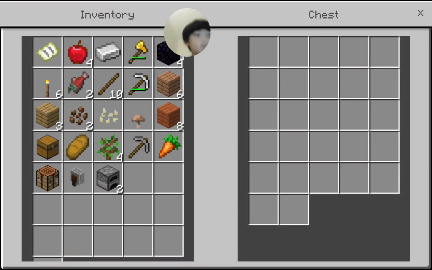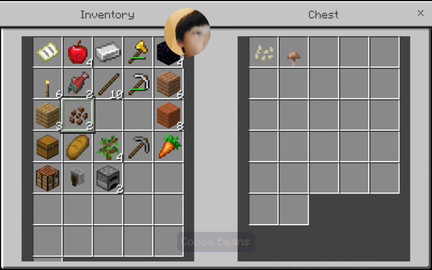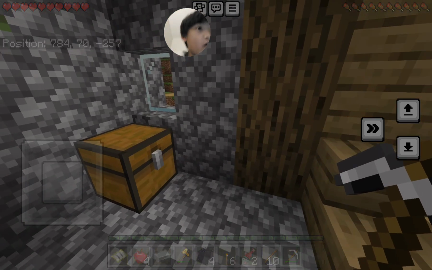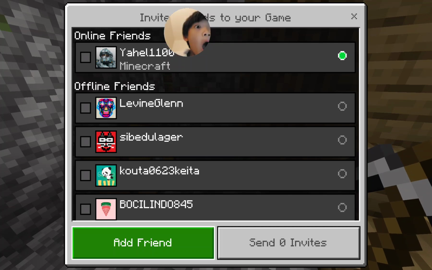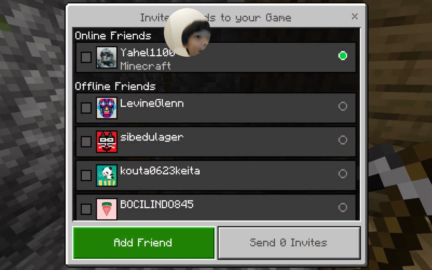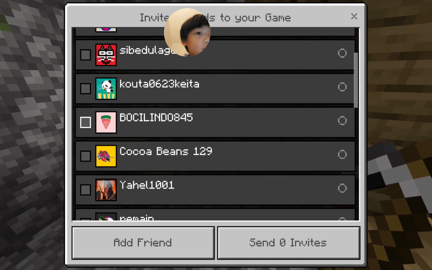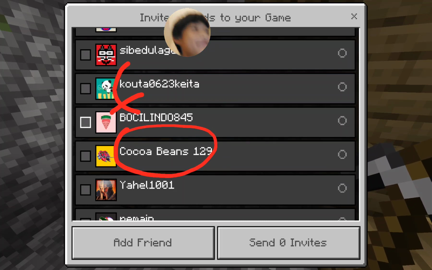All right, I'm gonna store some items in here, the items that I don't need. Like this cocoa. Oh, whoa. Guys. This thing, that cocoa beans. Wait, no way. Yeah, there's cocoa beans. This one, guys. Come on. Like, this one. Wait, it's not this one. It's this one. Cocoa beans. All right.